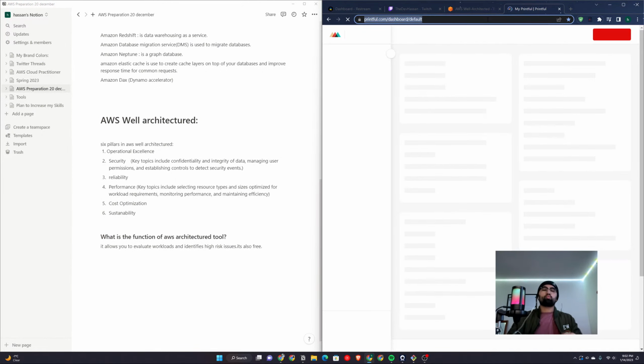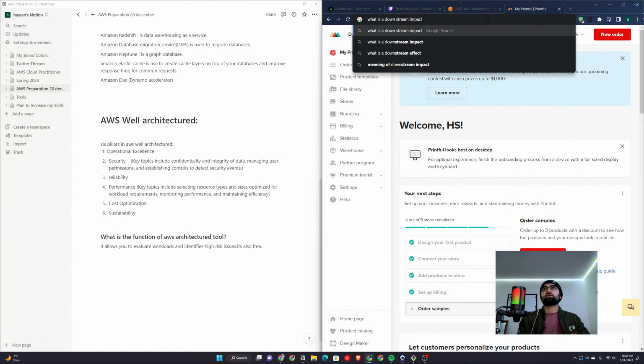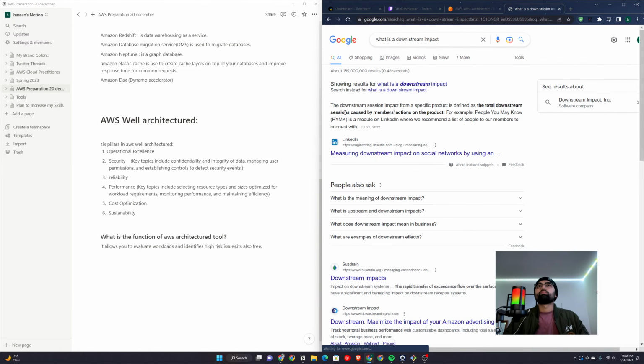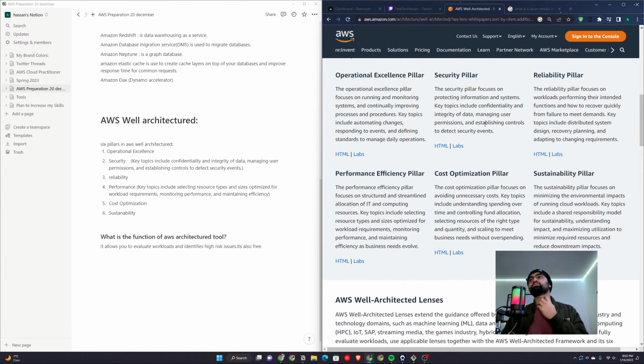I don't know. What is a downstream impact? For example, the total downstream sessions caused by members' action on the product. Relating to or helping at a later stage in the process, right?